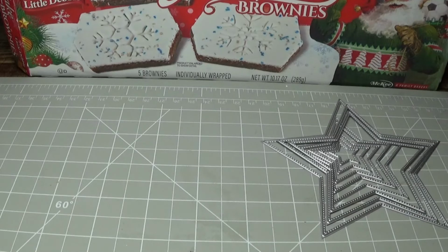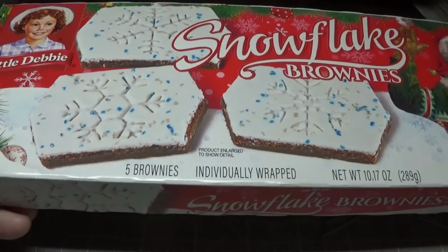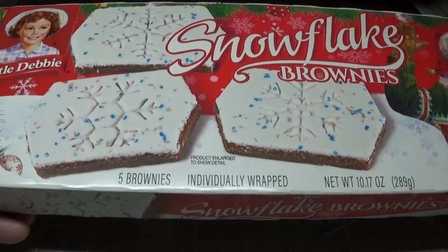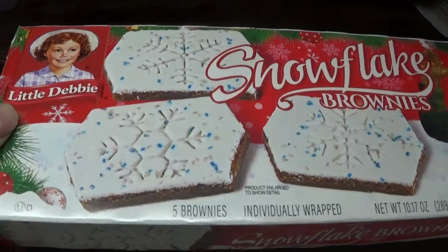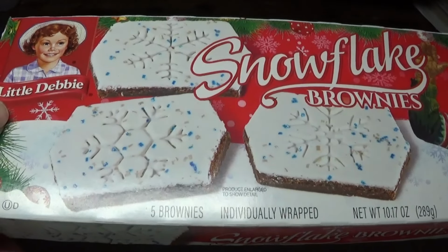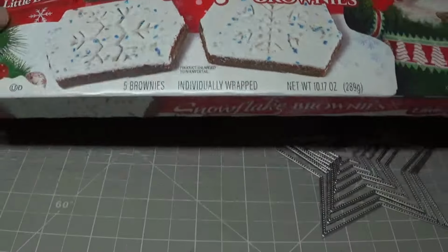Okay, so we'll be making some beautiful little treat holders, and of course you can use this Christmas embellishment on anything you'd like, from gift bags to giant wrapped candy bars, but this particular embellishment is done without a printer. I'm going to be using the Little Debbie Snowflake brownies. These are just regular brownies with white icing. You can also use the little Christmas tree brownies with the green icing, and the individually wrapped little gingerbread man cookies that they have. The only thing I tried that didn't work was the Nutty Buddies. They were a little bit too tall for the glassine bags that I'm using. Okay, so that's just a little bit of info there.